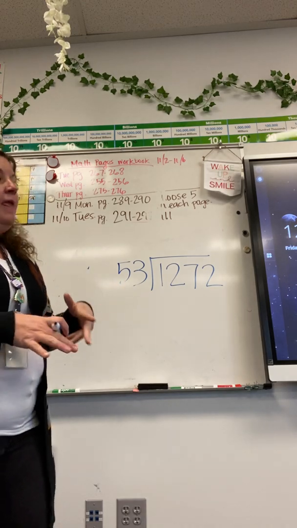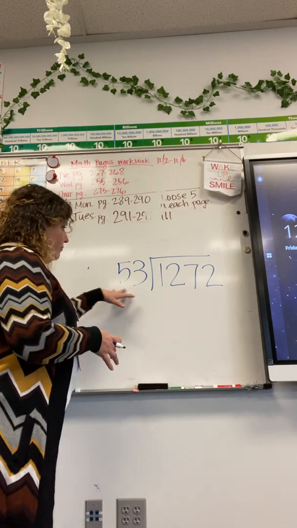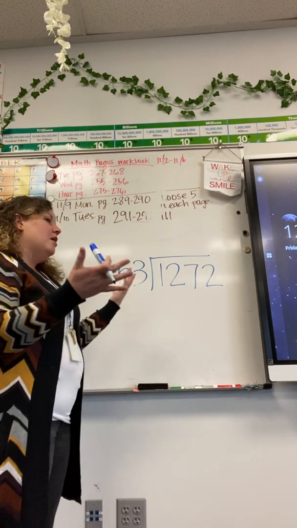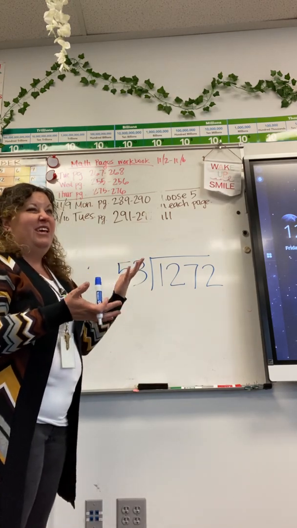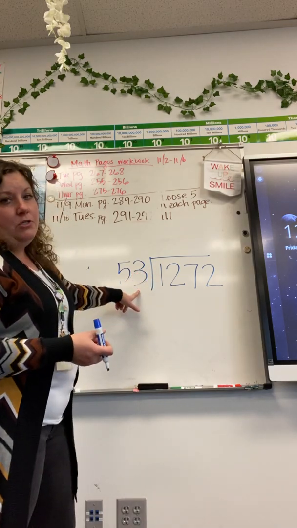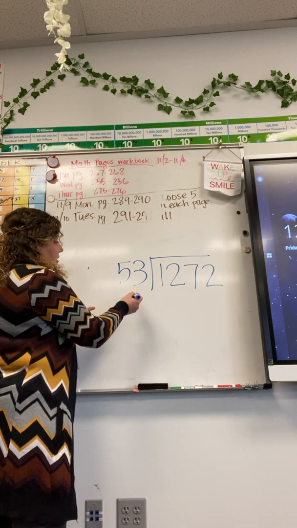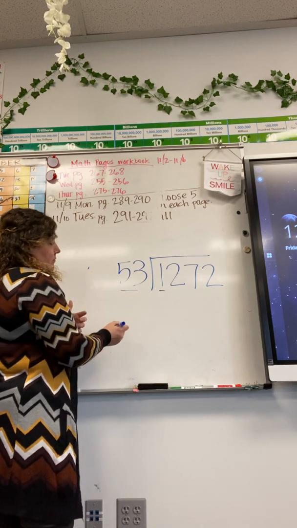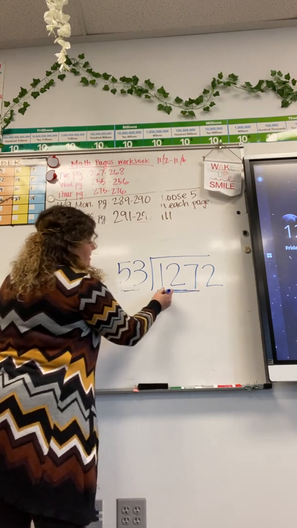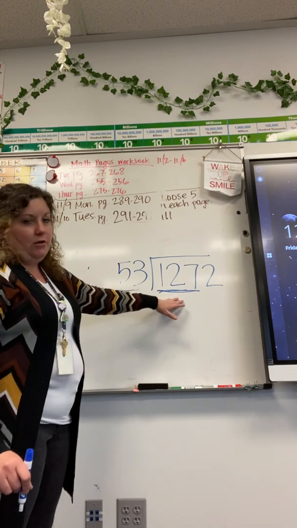Divide, multiply, subtract, bring it down. They all know that. And they also all know that the way that we start this, and this is what I say, I don't know my 53 times tables. Do you guys? No, nobody knows their 53 times tables because after you do 2 or 3 times, it's really hard to figure out. So we do the same thing we do when we estimate. We're going to look at 53 and say, okay, well, first off, 53 will not go into 1. 53 will not go into 12, but 53 will go into 127. So that's where we're going to start. We're going to start at 53 into 127.